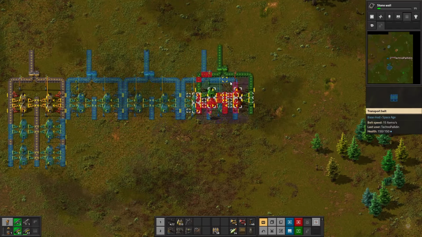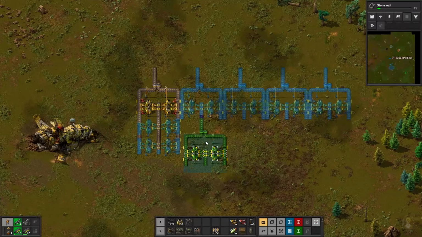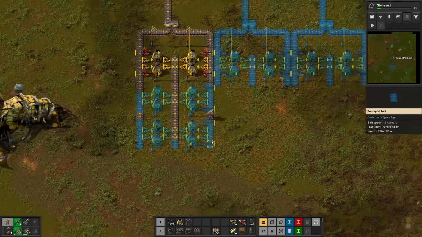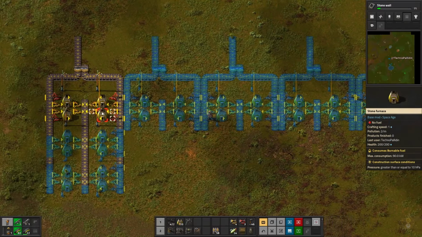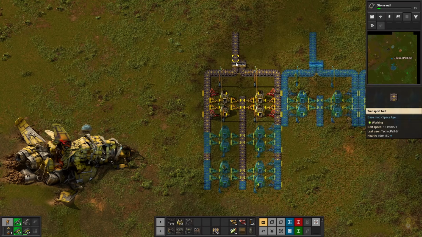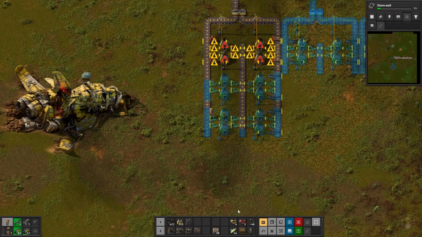Well, I'll do 2 iron, 2 copper, and 1 stone. That should be enough to get us kind of started with a lot of this stuff. So what I'm going to do is start getting all of this put down, and then we'll start getting this laid out, because I'm going to need a lot of belts. So I'm going to work through the belts, get those done. We'll get this set up.